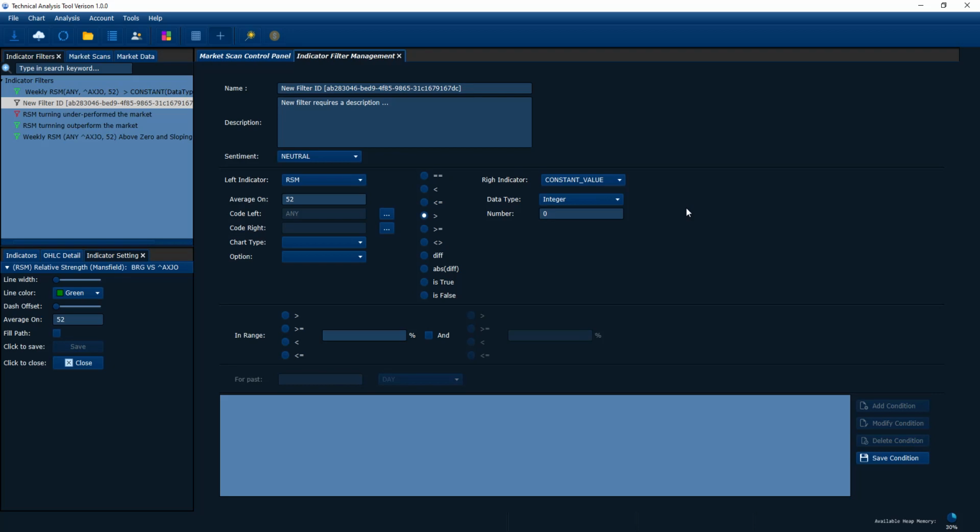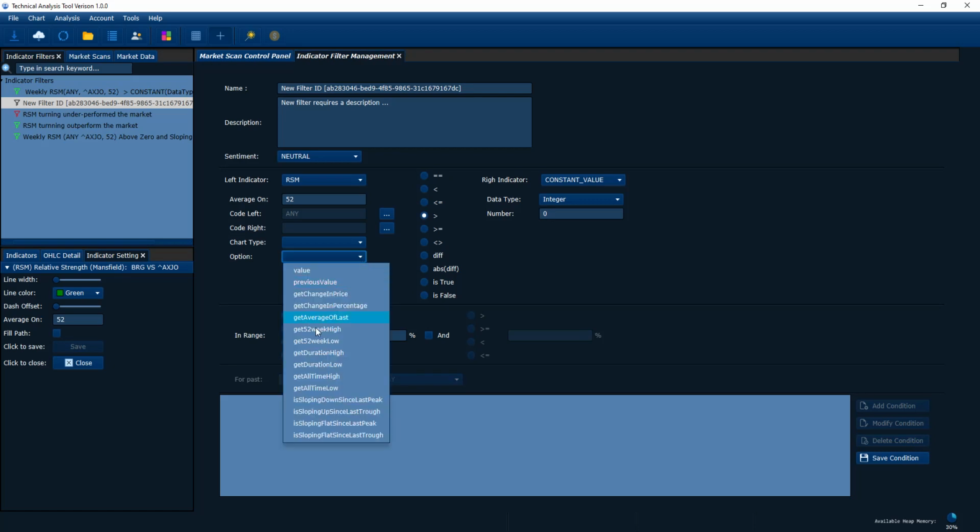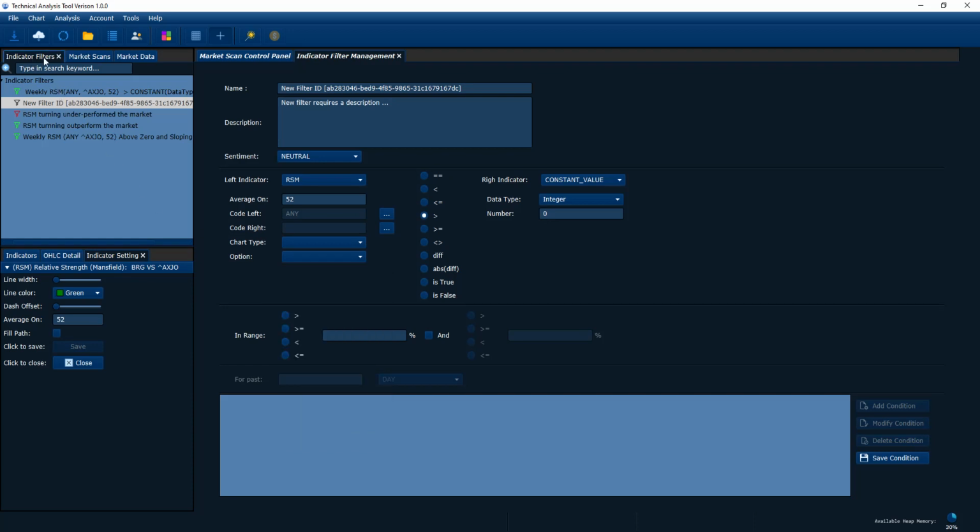So I think that's pretty much everything in this video tutorial. I might have skipped some of the content. I haven't explored each individual function because I don't think those functions are suitable to use together with RSM. They would return some values, but I don't think they give us much useful information, compared to all the functions I have already created in these indicator filters, which are quite useful.